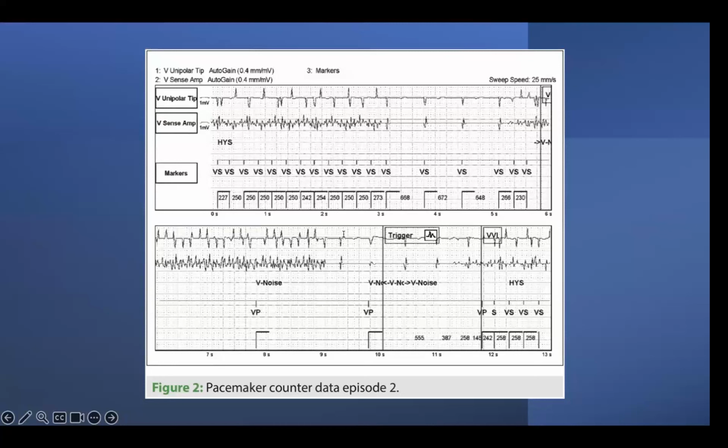around 30 or 40, program the device at a backup rate of 30 just in case, and that will make your changeover that much easier, because sometimes patients will have a large pause if you immediately cut their rate off, and you don't want that pause when you're trying to concentrate and connect a new lead. It's very stressful. If you slowly bring it down, if you let the rhythm come across, then you can have a nice leisurely changeover to the device, disconnect the old device, connect the new device, bring the rate up, and no one has to have any kind of clenched fist moments. So I would always recommend finding an underlying rhythm if they have one and allowing it to happen if the patient tolerates it, obviously.